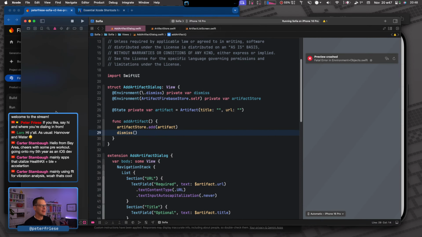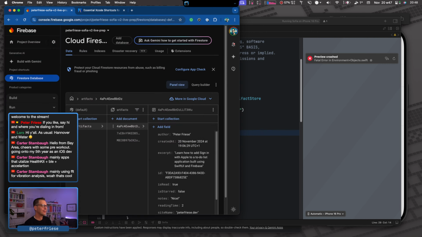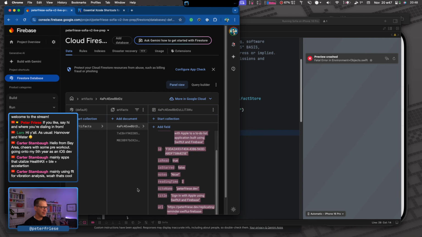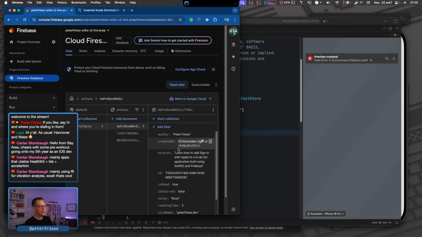Okay, in that case, what we need to do next is, I mean, it is not great for the user to have to input the URL and the title, and there is more stuff. If you look into the database at one of those existing documents, there is the site name, the reading time, the excerpt, when it was created, and the author. So we want to extract those bits and pieces from the metadata.